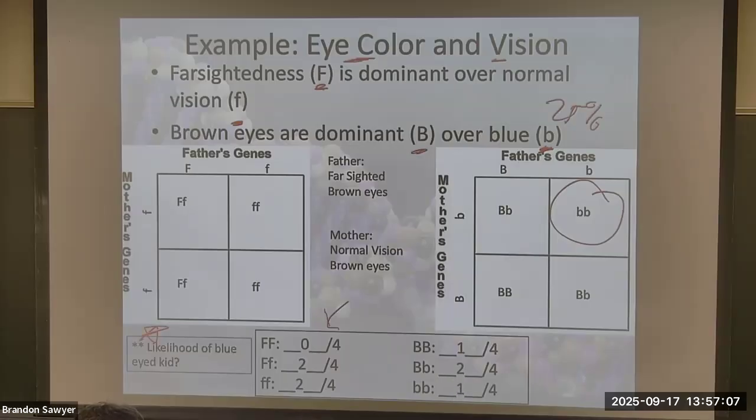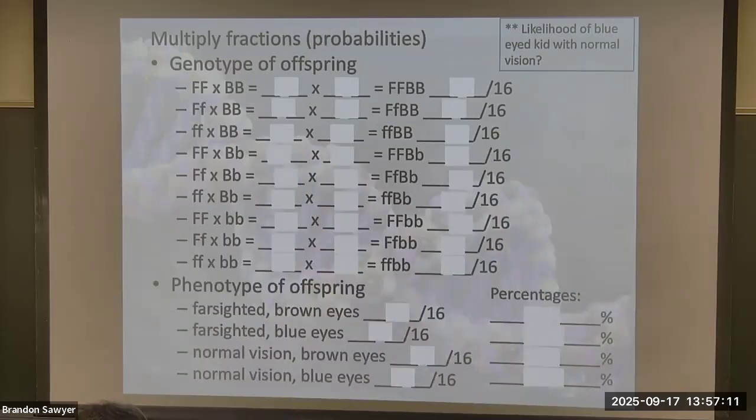Next one there, the last one's a 1. And then the next one here is where we multiply fractions. So multiplying fractions sounds scary, but it's not, right? You just multiply straight across. So the bottom number is always going to be 16 because we're going 4 times 4, right? And then that top number, just multiply the numerator by the numerator, and that'll be your top number there. So fill this whole thing out.